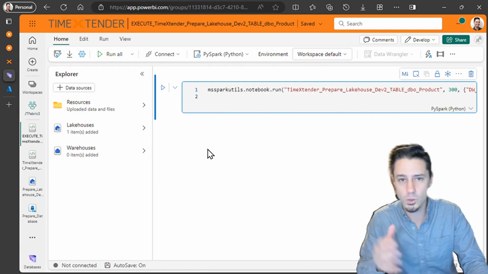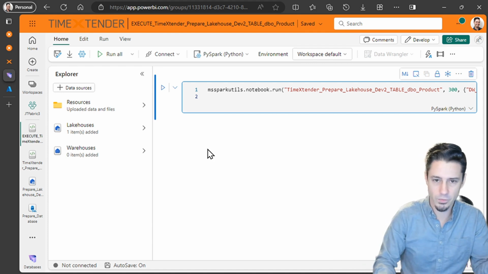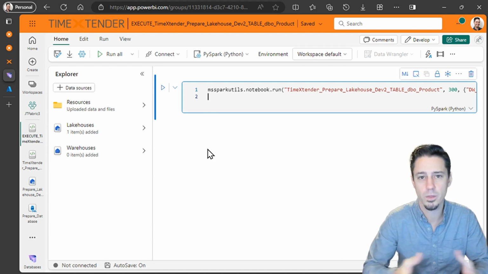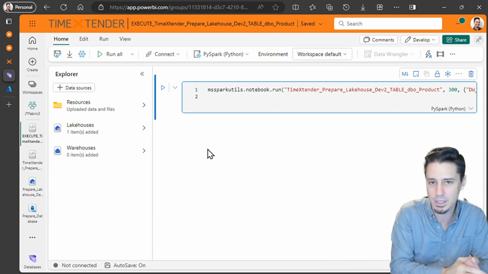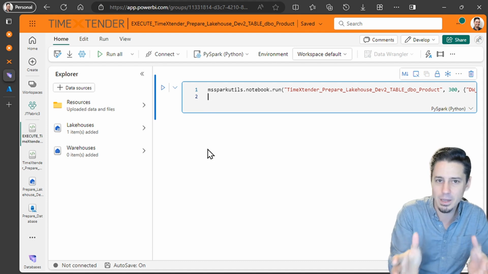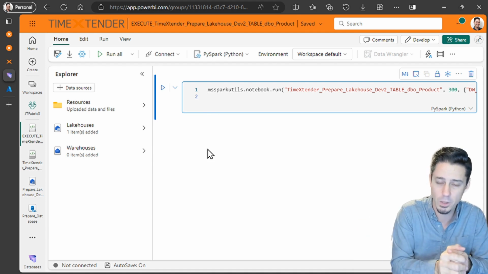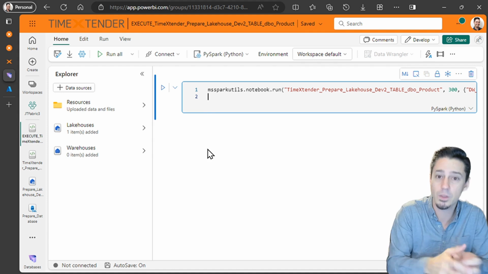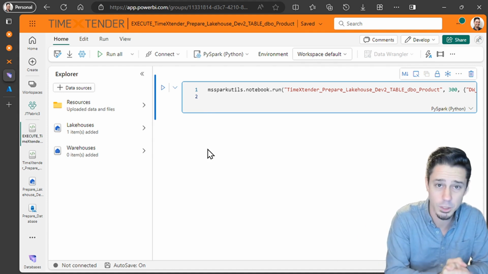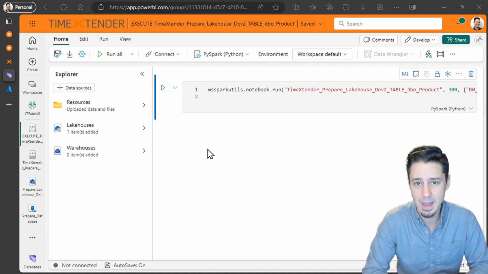So one thing that you do want to be aware of when you're using this for the first time, if you're not familiar with what it's like to work in a Spark environment, when you go to execute these tables, there is about a 4-minute delay for Fabric to go and find those resources, spin up those Spark nodes, and then get those able to run. But once they're spun up, that process usually happens pretty quickly.